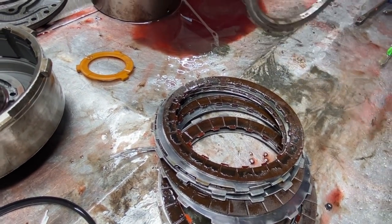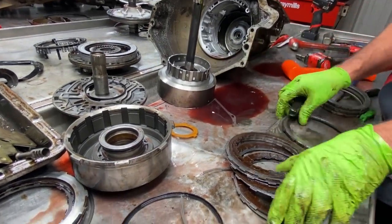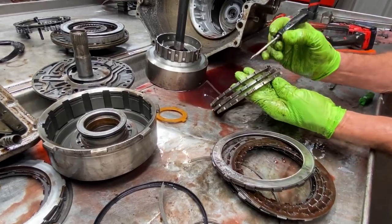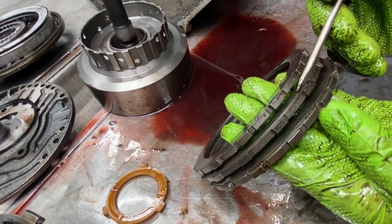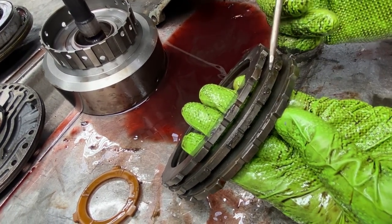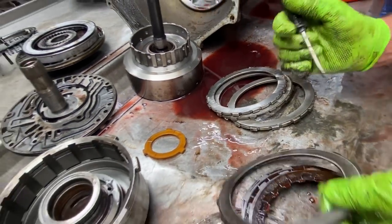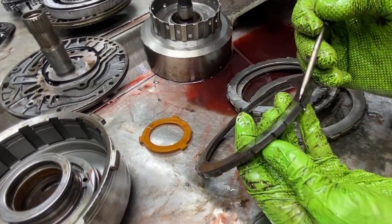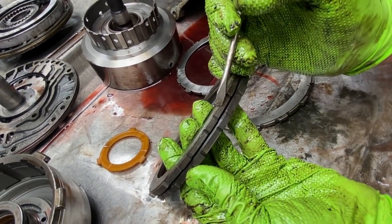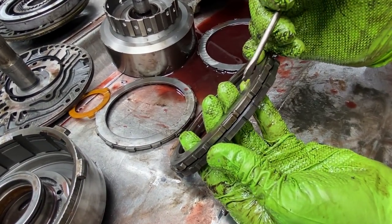Now, a lot of people don't realize on these 350s, they say, well, how do we set clutch pack clearances and stuff like that? Well, this is a really good example. Let me show you how this looks. If you look at these top hats, this ledge right here, there's no ledge there. To set your clutch clearances, I might have to put this one in there, or this tall one, or this short one. If you look at our forward clutch, it has a small lip on it right there. If I need to tighten that drum up, I'll grab a plate that has an even taller lip right here and use it to check my clearance. Maybe I need to go a little bit more, so I'll grab this one with a little bit taller lip.